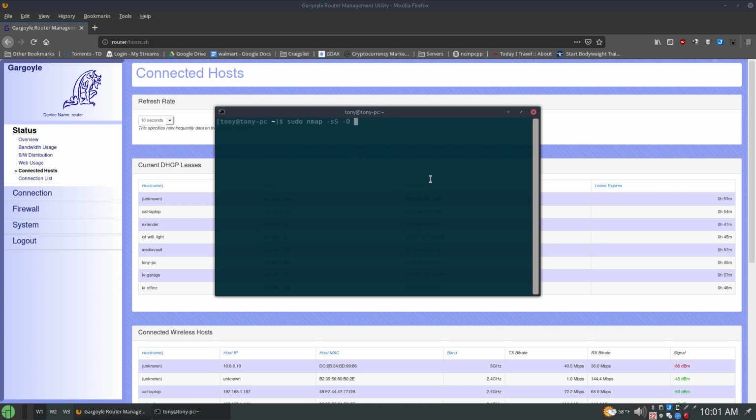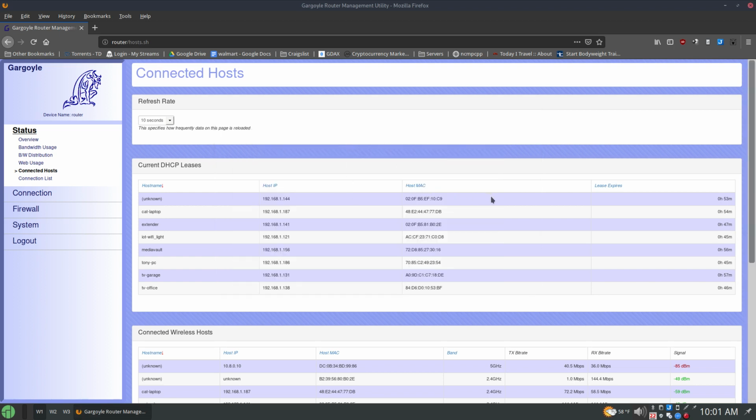Do an OS scan on it using Nmap. Let's see if we can tell. No, it's not up. So it's not even on right now. So what I'm going to do is figure that out later. I'm just going to copy that MAC because I'm going to be putting it in a different spot later once we get to it.